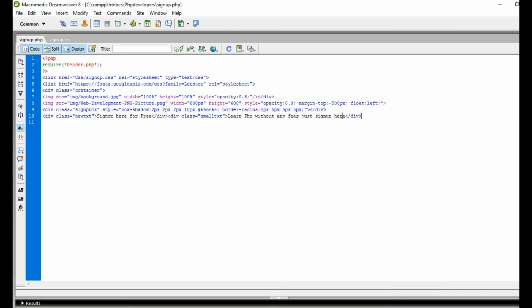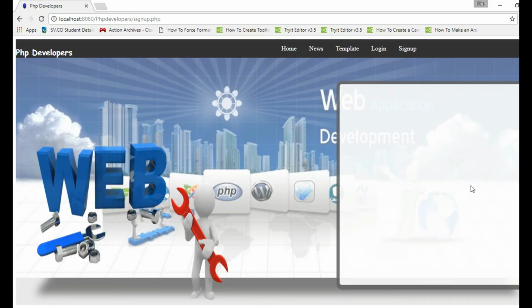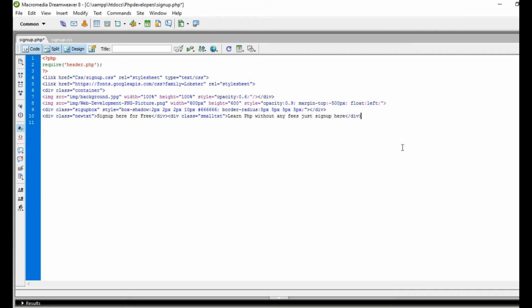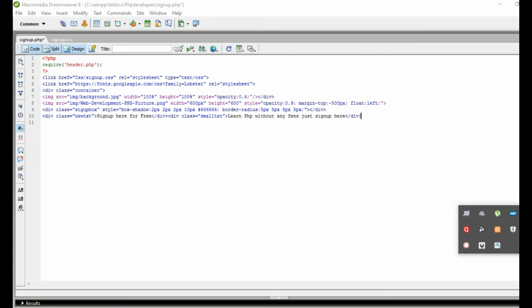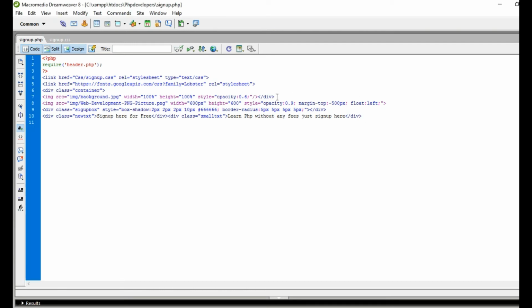There is some error. So here there is mistake. I had closed my sign up box here. It has to be closed at the end.